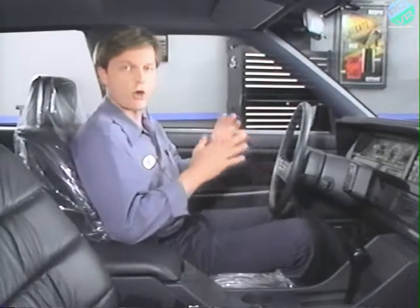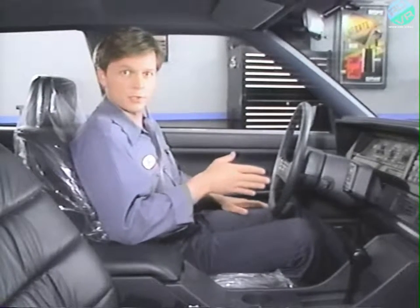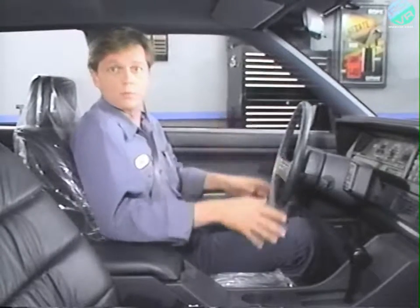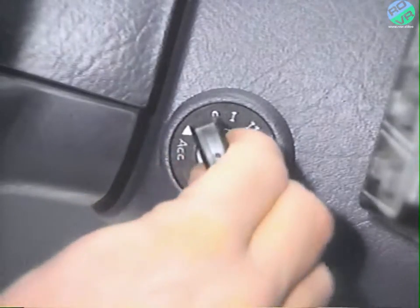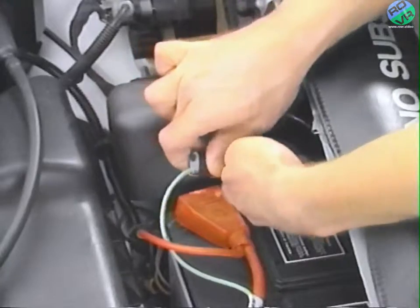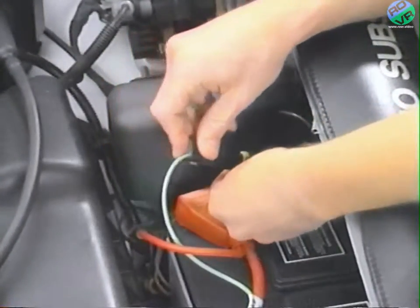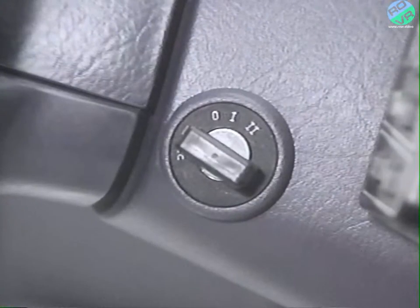Connecting the ignition off draw, or IOD, with the ignition in the on position will cause the clock to display an erroneous reading or no reading at all. If this happens, make sure that the key is in the off position and then disconnect the IOD connector. Wait approximately 30 seconds and reconnect the IOD connector, making sure that the key is still in the off position.